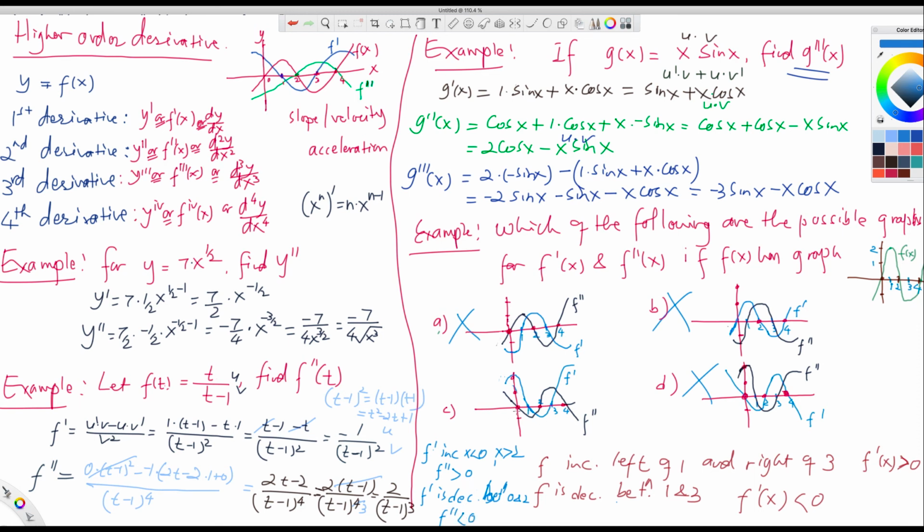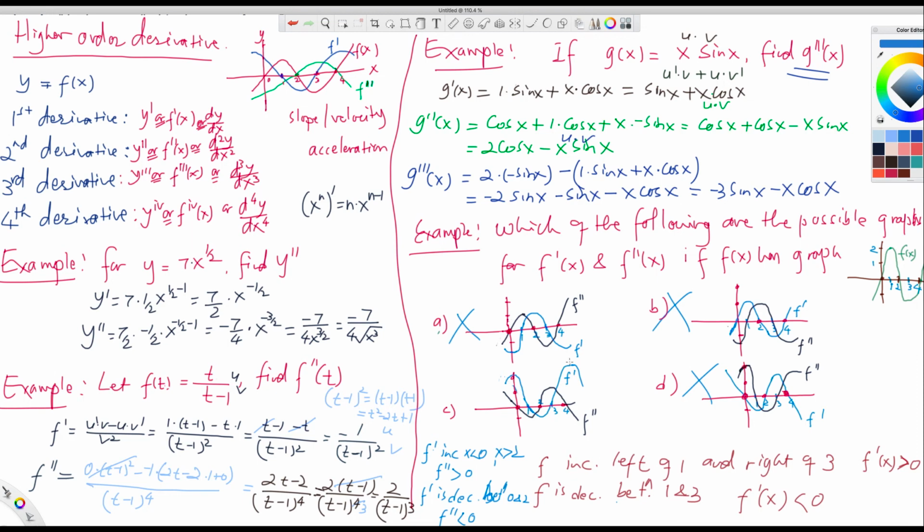Does that agree here? For x less than 0 and x greater than 2, the derivative must be positive. The black curve must be positive. Yes, that is right. Oh, between 2 and 4, and after that, let us look at that. So it must be like this. After 4 it is decreasing. You can say that f prime is decreasing between 0 and 2, so the graph must be below. That is right. The second derivative graph is below.